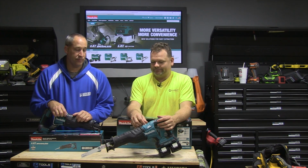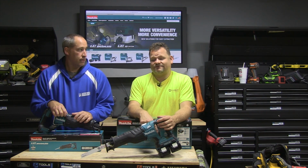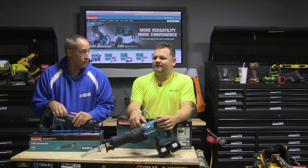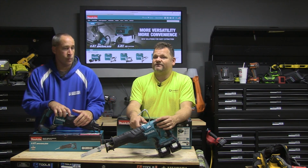I mean, look at it now. What a difference from battery technology back then to now. It's huge. It's crazy. It's good stuff. But you know what hasn't changed really in battery technology? Car batteries. Since the 70s, 80s, car battery technology has not really changed.